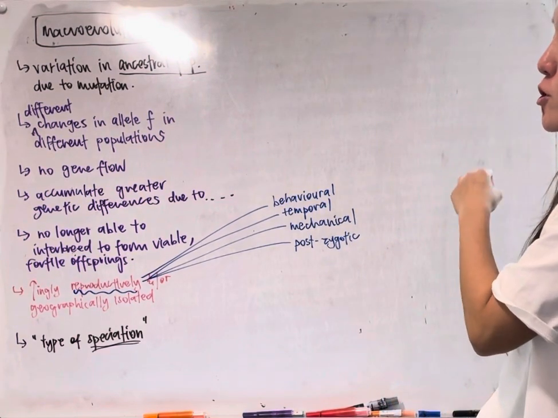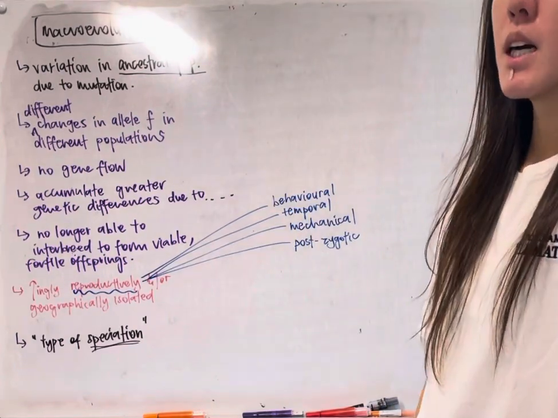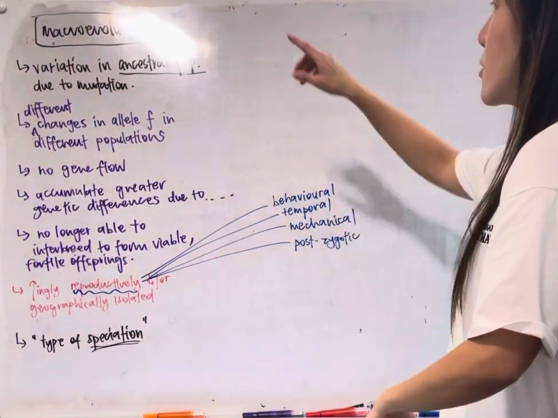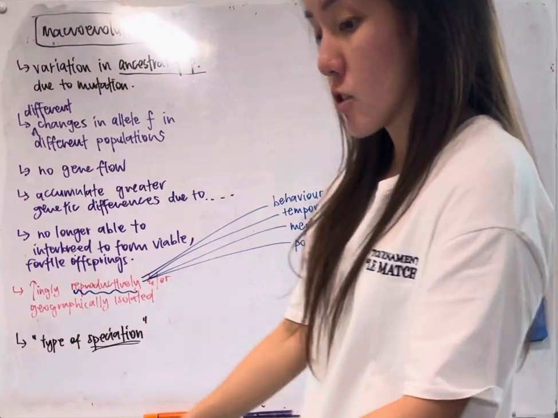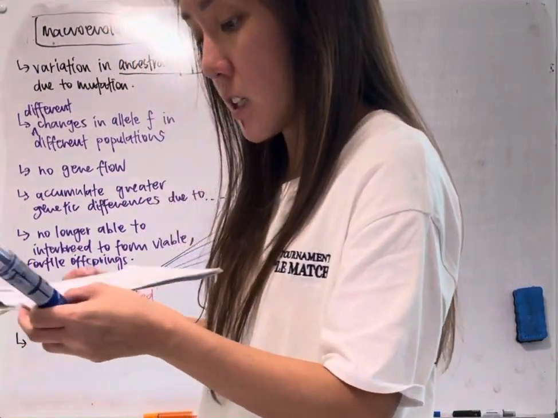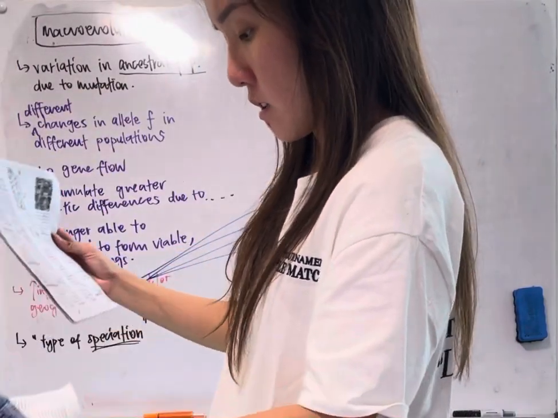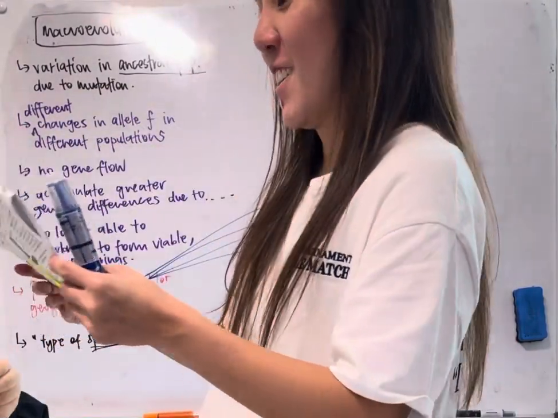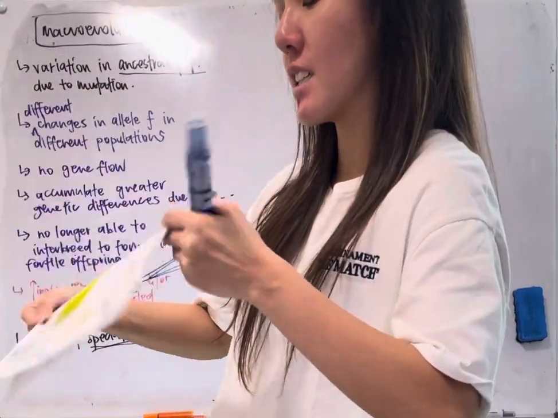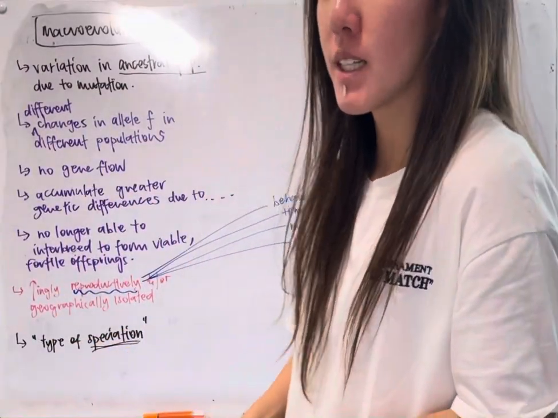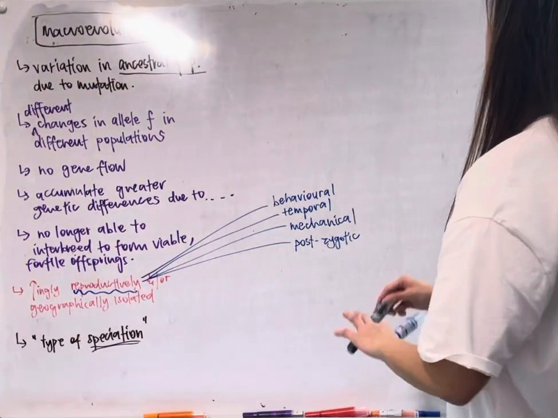Geographical isolation, you should know already, they are just going to be isolated within your area. But I said before, we need to learn the two types of speciation, right? In your notes, speciation is found here where you see allopatric, but I want to go through sympatric first. Okay? Do you see here? Here is allopatric, behind is sympatric. I want to go through what's the difference because it's in your syllabus to know the difference between the two.